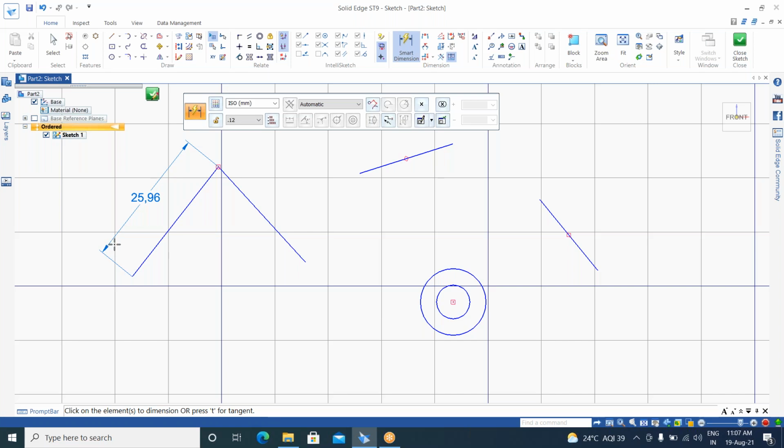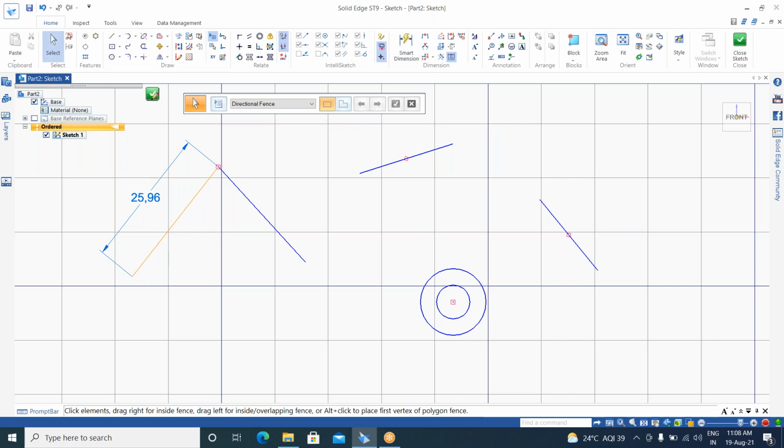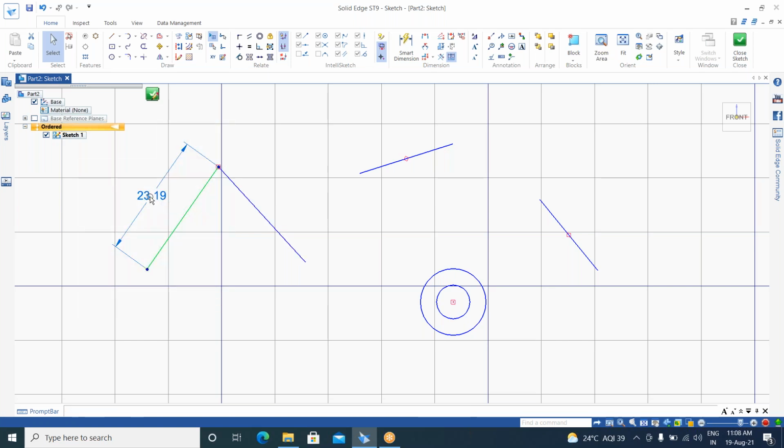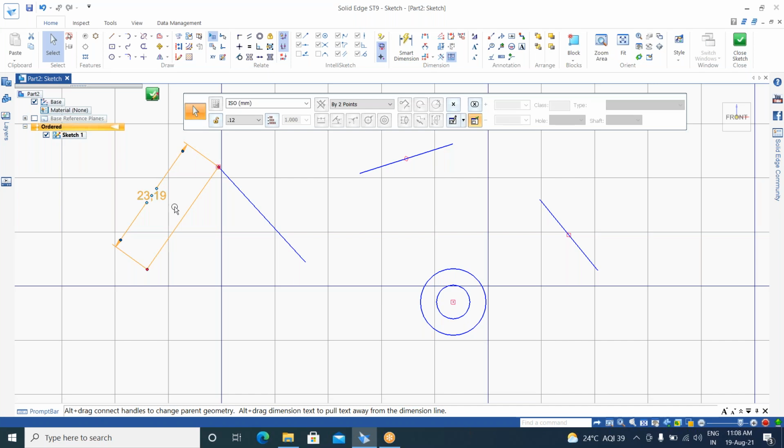If we unlock this driving, what happens? It is not going to lock this particular line. I am exiting this tool, and now I am going to increase it. See, like this, it is not going to lock this particular dimension. For example, we are going to edit it.